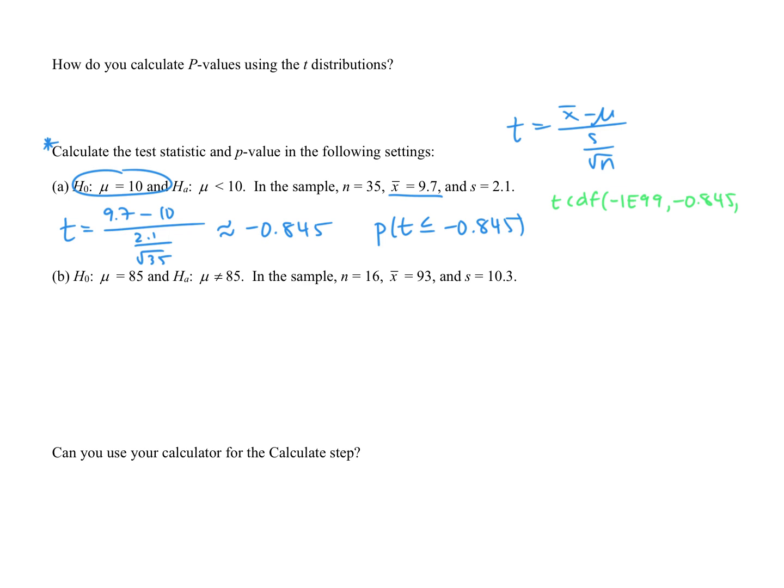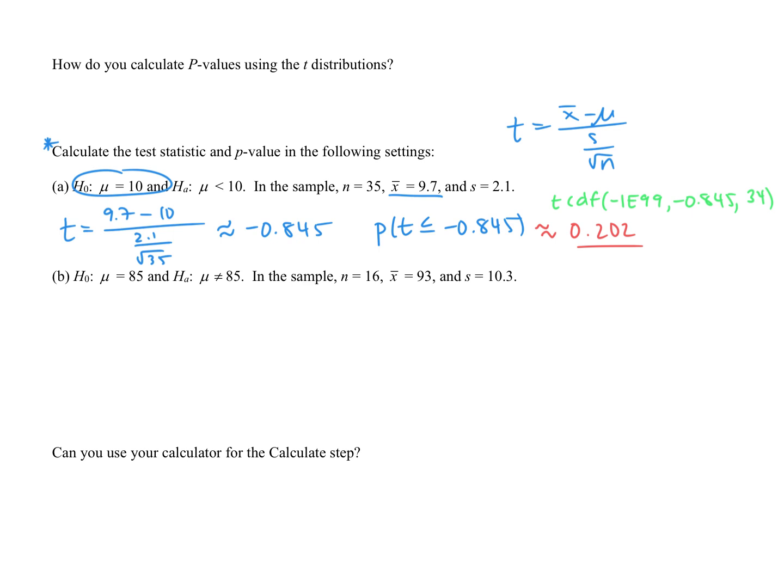What do you think the degrees of freedom is here? Same as it was before. How do we figure out degrees of freedom? N minus 1. So 34 degrees of freedom. Okay, and if you do all of that, I believe you get 0.202. You guys agree? Questions for me?